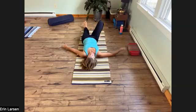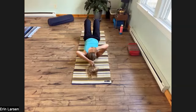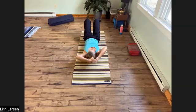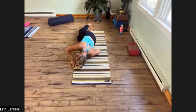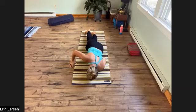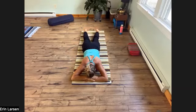And from here, we're going to do our best earthworm impression and try to roll over to the belly without too much movement. That's where I was going to put my hair up, just so it's not in my face as I'm sharing with you. Let's see if you can just roll over, keeping your head low to the floor. And then stack your palms under the forehead and relax.